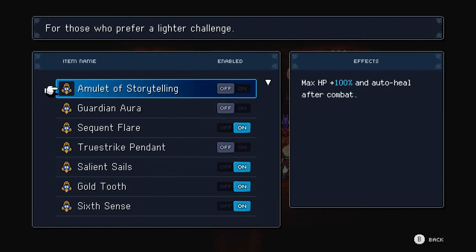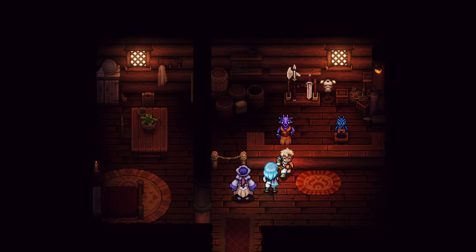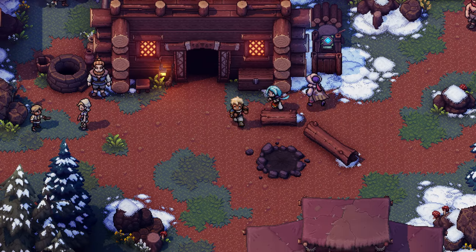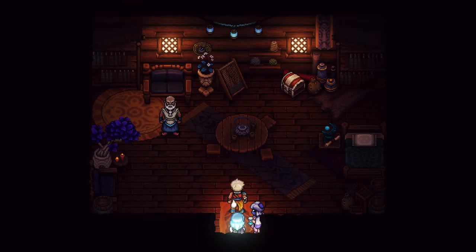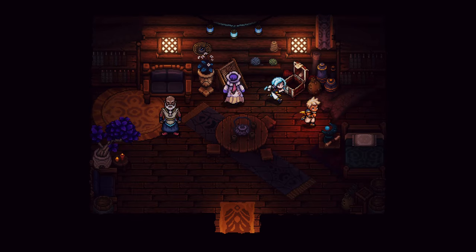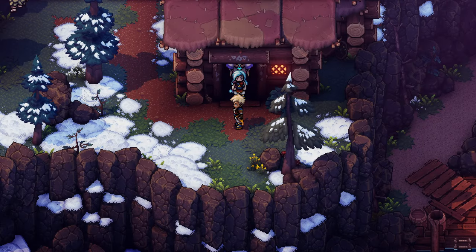So let me see the relics. Silent sails, right? Okay. Proudly made using brisk secret techniques. Okay, silent sail increases the sailing speed by 20%. So that's nice. No new magic, no new building plan yet. Let's see here. Aha. Moraine's office key. Huh. So I guess I can go back to the academy.